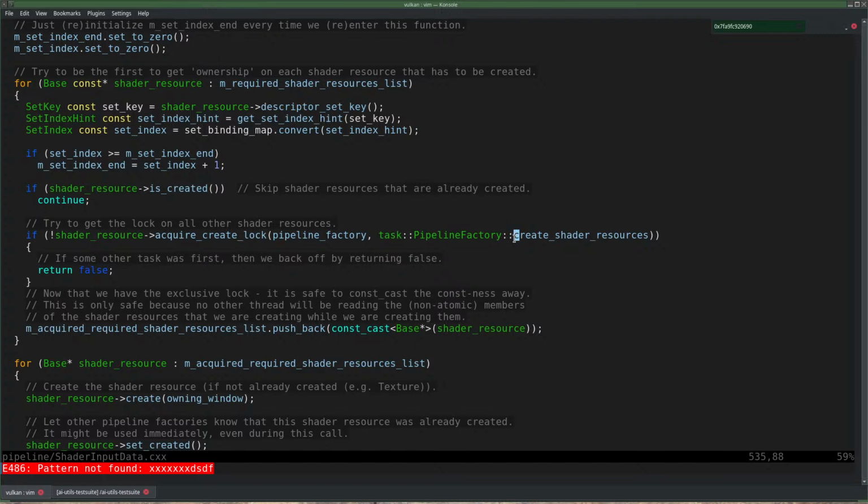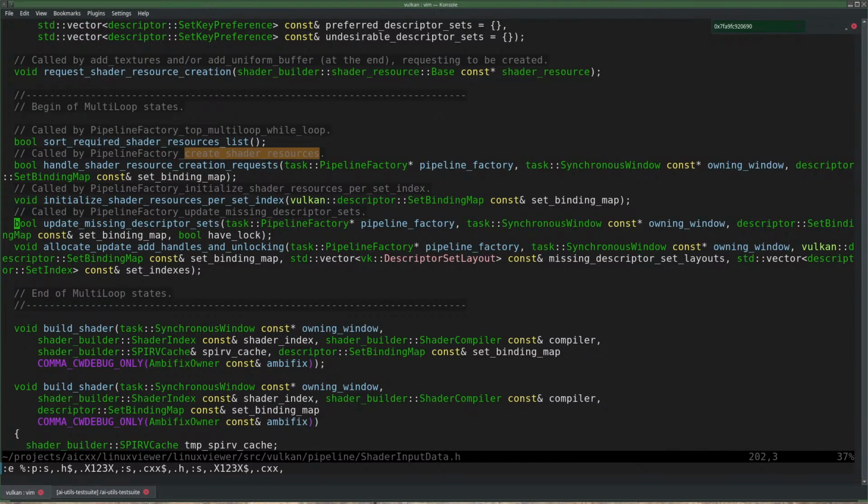Now I can copy it, create shader resources, repeat the comment, put the right thing here. Repeat it also in the header. And then the other one, I'm not sure where we are now, shader input. Yeah.